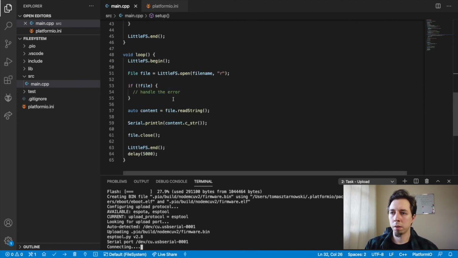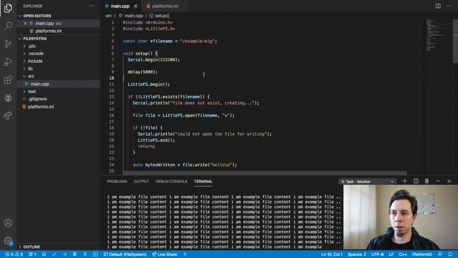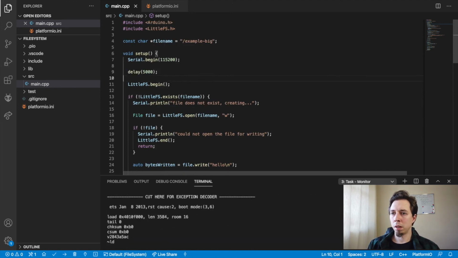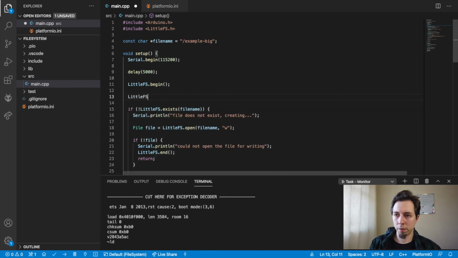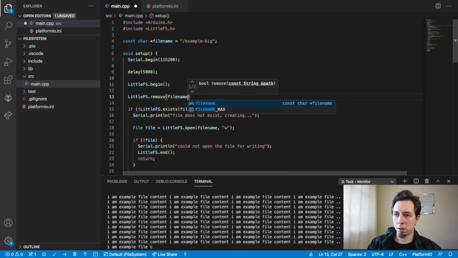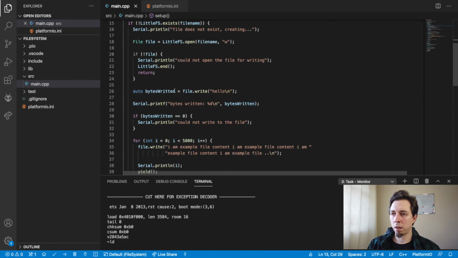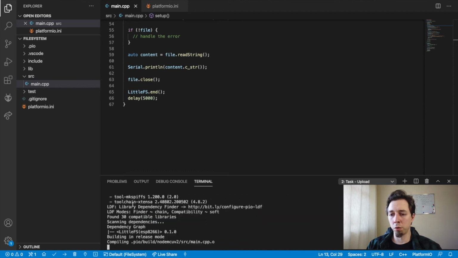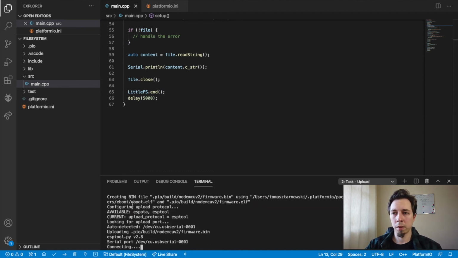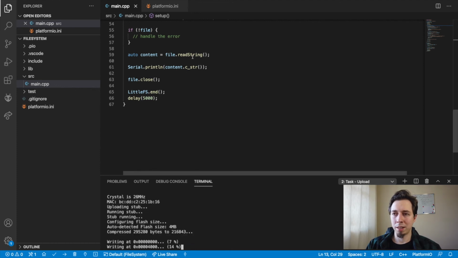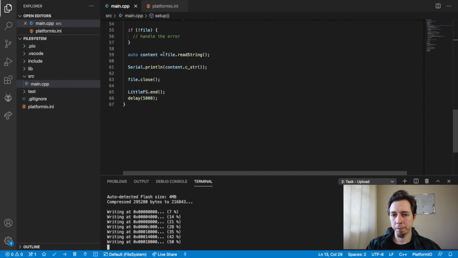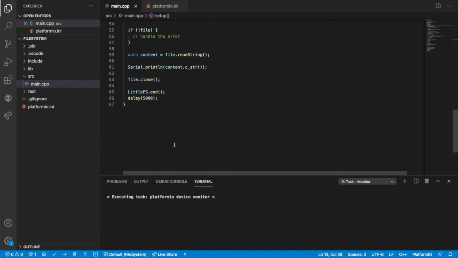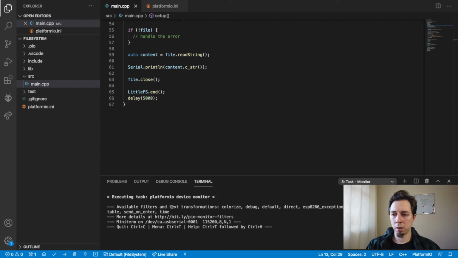Yeah, that's not gonna work, because the file is already created. So what I need to do is to remove it here, so we should get a fresh file. This time it's gonna be bigger, 5,000, because I would really like to show you that it fails straight away. It's not possible to assign such a big string to a content variable, because we're running out of memory. Okay, let's see again.